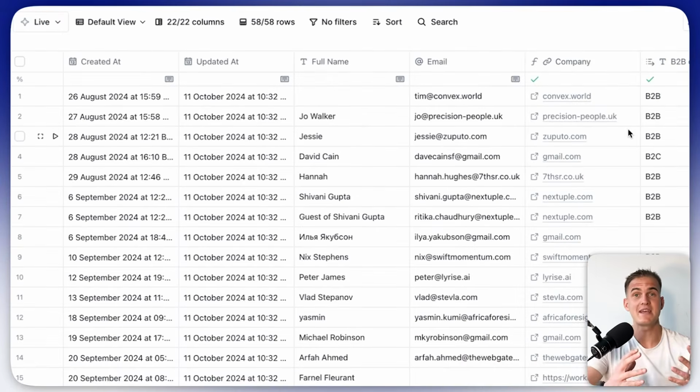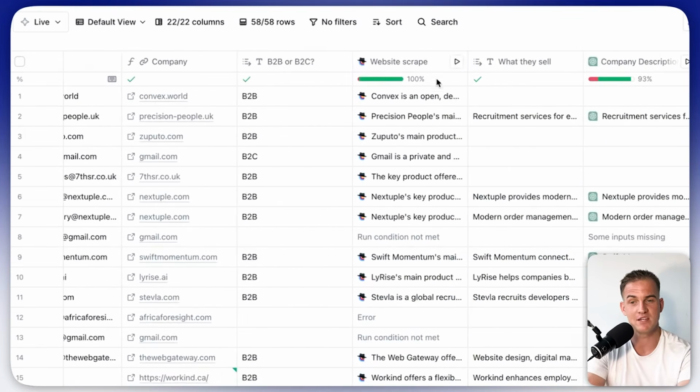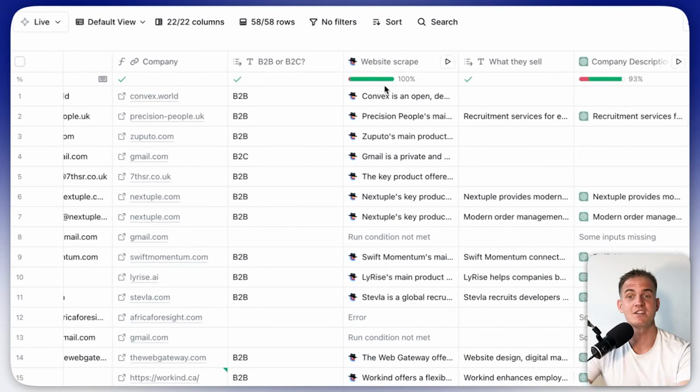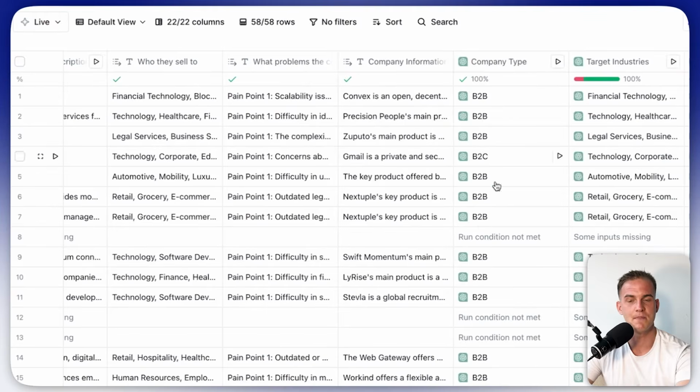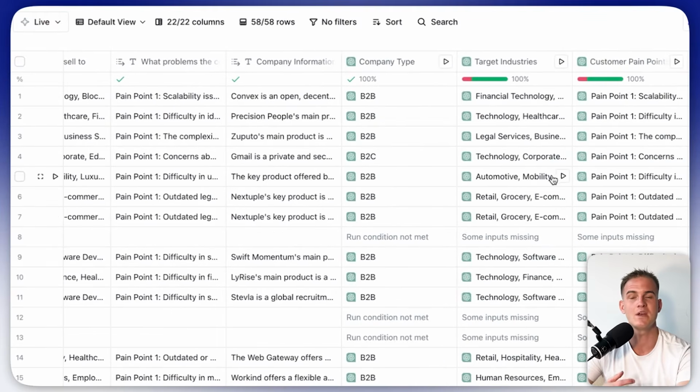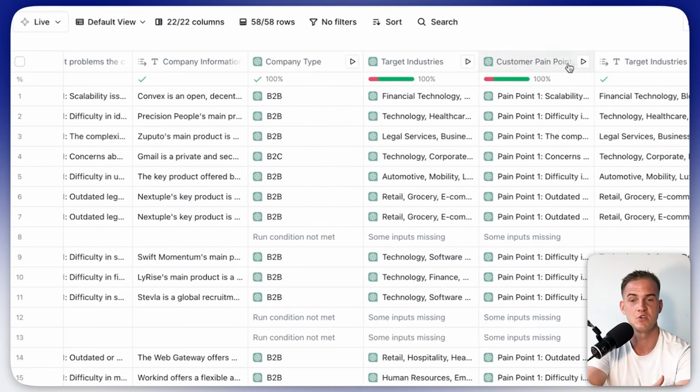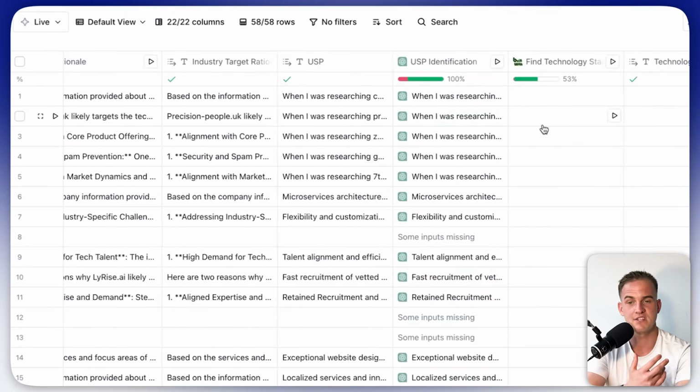As an example, let's say my sales team right now is spending a lot of time researching leads before having sales calls with them. Then naturally, a very low-hanging fruit use case for your company, for Clay.com, will be something like creating this type of table, whereby every single time the new meeting gets booked, it automatically populates this table. We scrape the website, we find out the company description, we see what business model the company is using, whether it's B2B or B2C. We understand the target industries for the company, like what are the ICP industries that the company sells to, what are the pain points that the company solves, and all of this other research that typically will be done manually otherwise. So essentially, this is just to say to you that there are endless use cases.